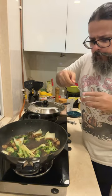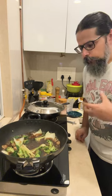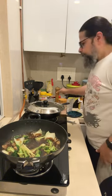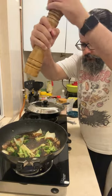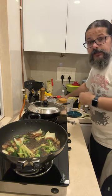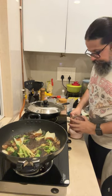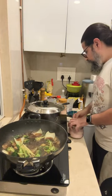Okay. Needs to reduce a little bit more so that it thickens a little more. The salt becomes a little more concentrated. I'm going to throw a little pepper in. And of course, a little bit of yum yum. Just a little bit of yum yum. MSG.